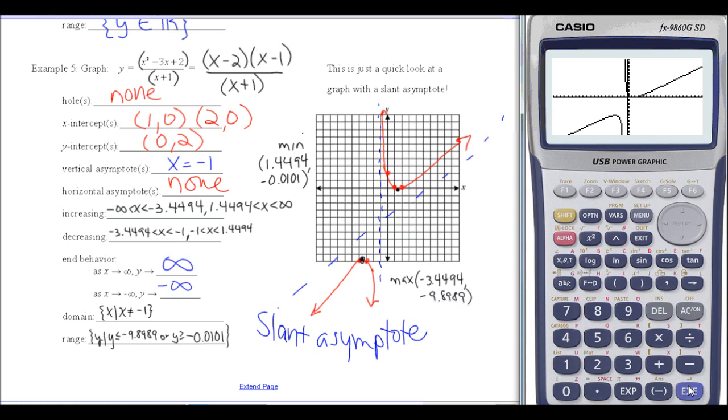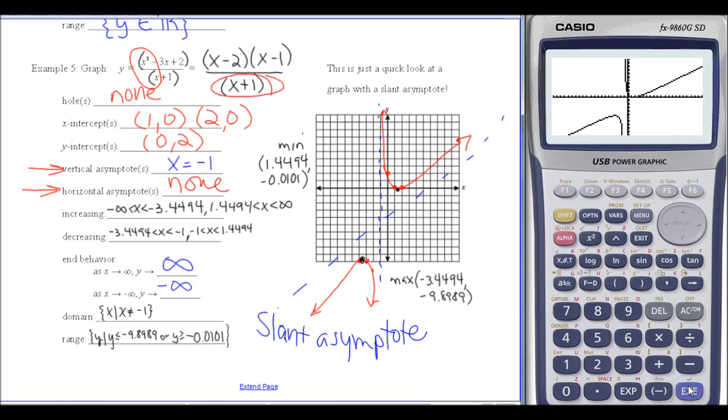All right, so again, first thing I did was look for were there any factors that could reduce out. There aren't, so there's no holes. Then I said, where else is the bottom equal to 0? I only have one place the bottom is 0, and that's at x equals -1, so that's my vertical asymptote. To find the horizontal asymptote, I did the degree of the top over the bottom. So this one, the top was bigger, so I don't have a horizontal asymptote. This does not level out horizontally. It has a slant asymptote, and like I said, we're not going to find the equation of that.